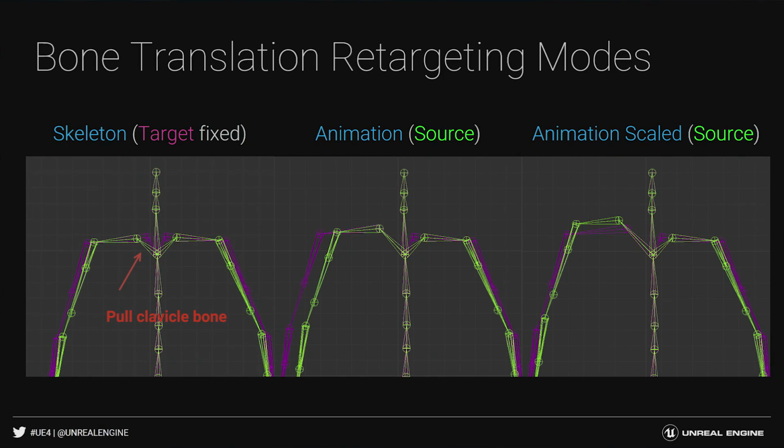The second mode is animation. And here we're using the animation data, but we're not doing anything to it. So again, we have our 2 skeletons that we saw before. In green, it's the medium male, and in pink, it's the large body type. Because they use the same translation from the animation data, in the image in the middle, they overlap. They're identical. The third mode is animation scaled. We do the same thing, but this time we're going to scale the length of the bone based on a ratio between the target and the source skeleton. So now we get the correct bone length. It's retargeted, but we don't have the correct orientation.